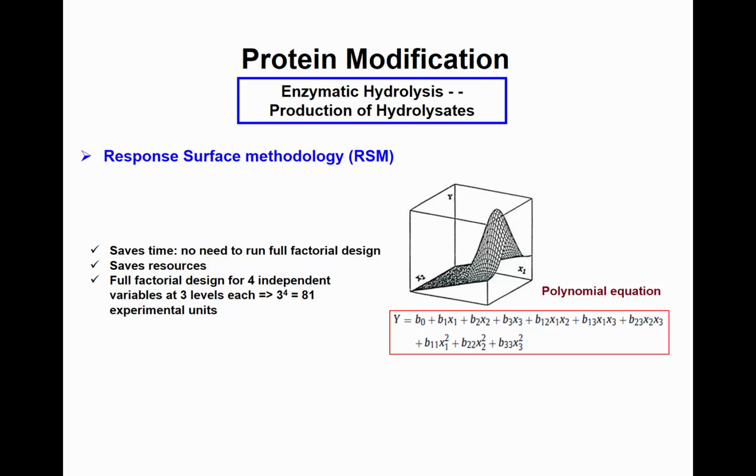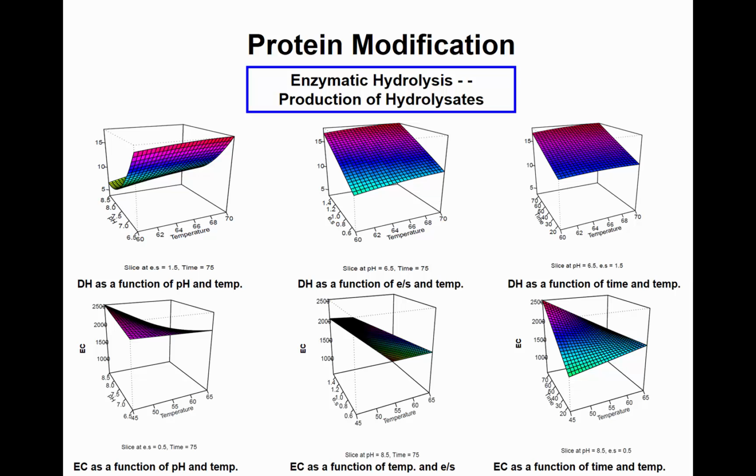So at which combination of these factors will give you maximum solubility? So you have a prediction equation. So this is really cool design to use. And this is what IDEM generated. Again, like I said, you can only look at 2 variables at one time and generate the surface response.